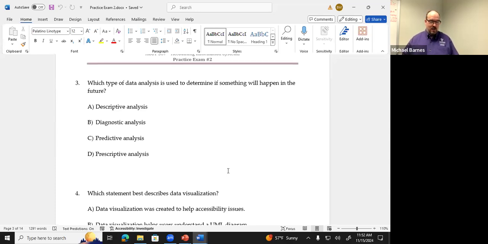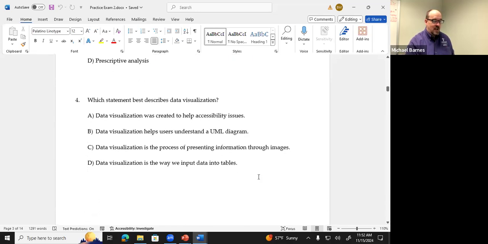Descriptive analysis, what happened? Diagnostic analysis, why did it happen? Predictive analysis, what will happen? And prescriptive analysis, what should we do based on what we expect will happen? This one is an easy format of the question because I basically just ask you which one it is, and then gave you the definition. So I said, what type of analysis are we using based on what will happen? That's a predictive analysis, okay? There's another question a little bit later on that's more challenging in this area. So you can expect this to be in possible multiple formats if I ask you questions in this area.